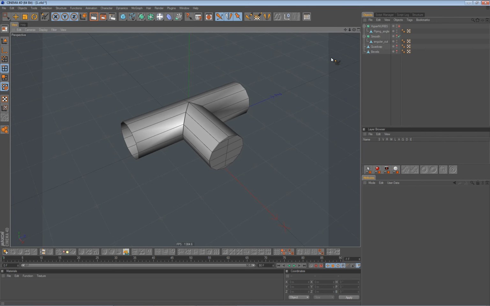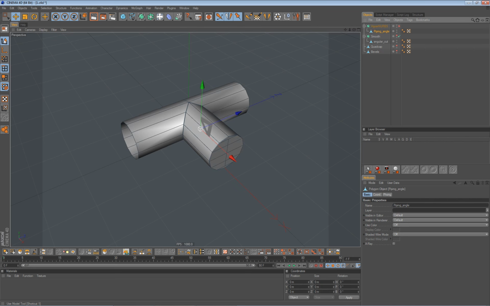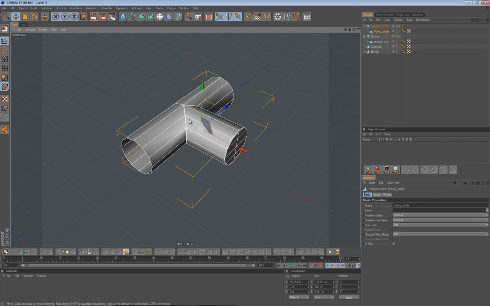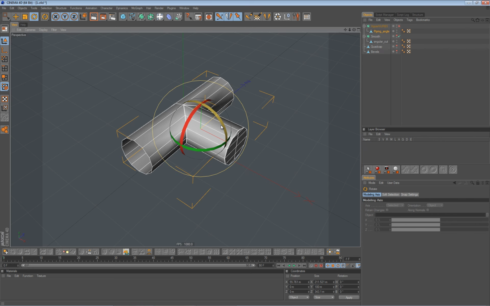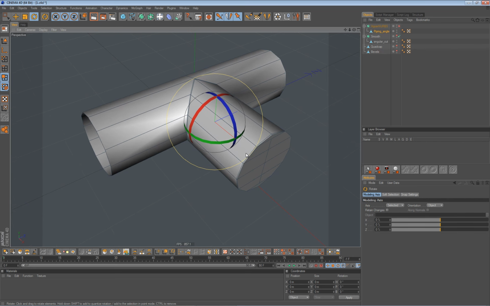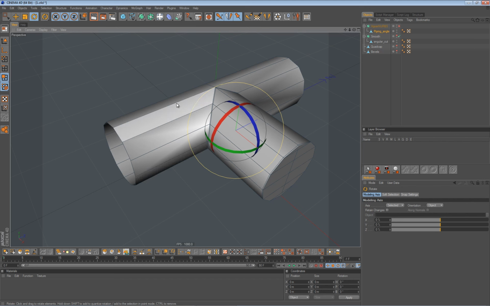And some of you may say, well, why don't you just select the whole object, put the axis all the way in the center and simply rotate the whole thing? Well, sure, but what if? There is always a what if. What if you have some feature modeled here?